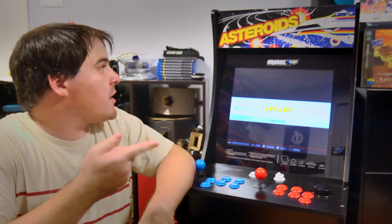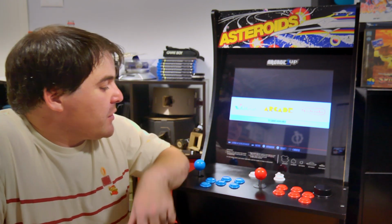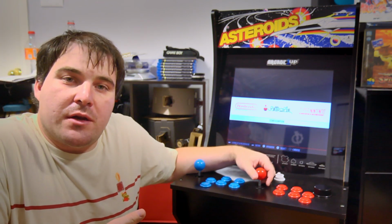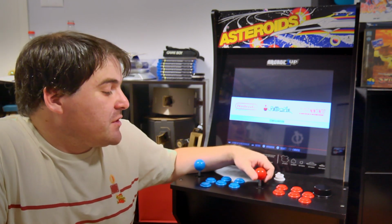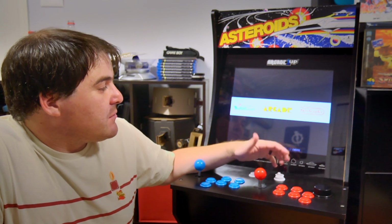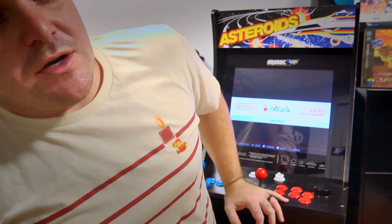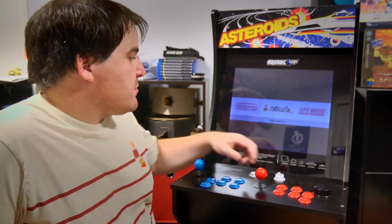All right, so here we've got our Arcade1Up Asteroids machine, and it's got a RetroPie on the inside. And there you go. Again, this is a Raspberry Pi 1, not a Raspberry Pi 4, which is the current one, which is what I will upgrade to eventually. But it still plays Nintendo games, some earlier arcade games, Super Nintendo, Game Boy, that sort of thing pretty well. I haven't actually loaded the Game Boy games on here that I want yet. But that said, it does pretty well.